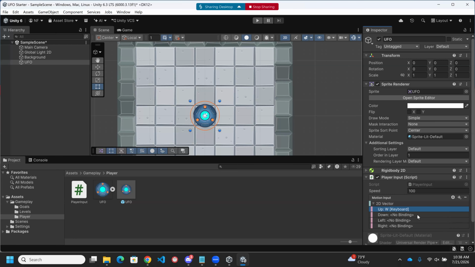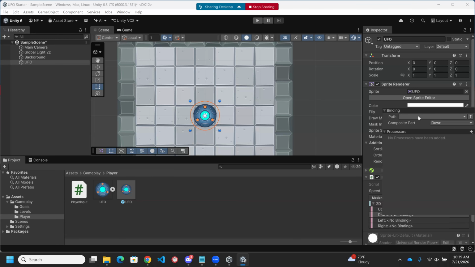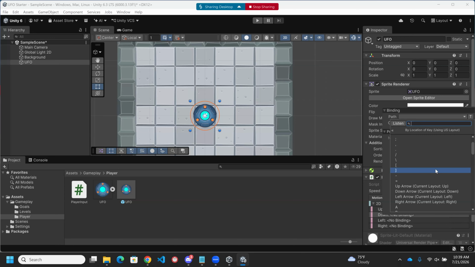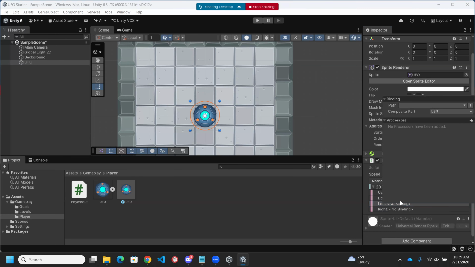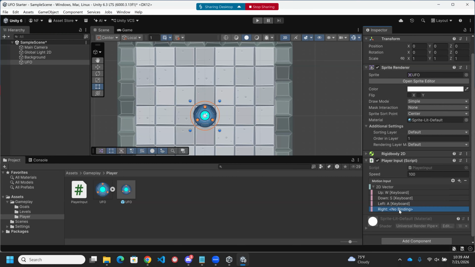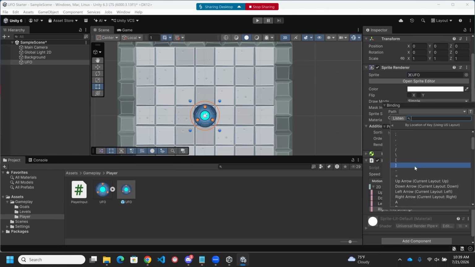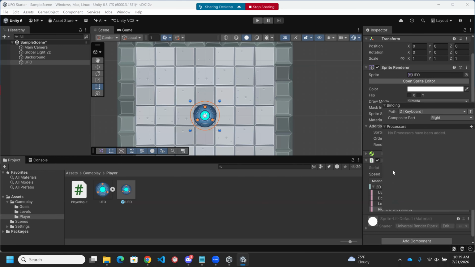You can also, in some cases, go faster. If I want down, it will go a little bit faster anyway because path will now default to keyboard. But the other thing you can do is click this listen button and then hit the thing you want to be the command. So for instance, if I press the S key, it now says that S is something it just detected. And I can click on that, and now S has been bound to down. And left, I'm going to bind to A. And right, I'm going to bind to D.